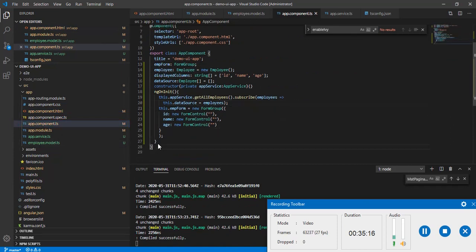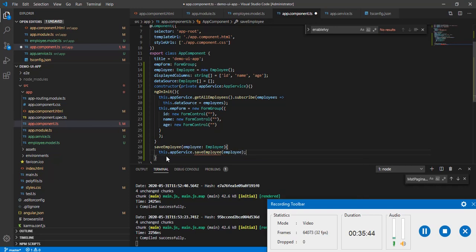So let me create a method, saveEmployee of employee. So I'll be calling this.service.saveEmployee, passing the object employee.